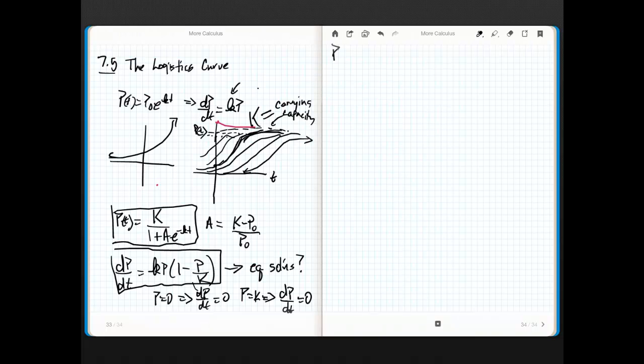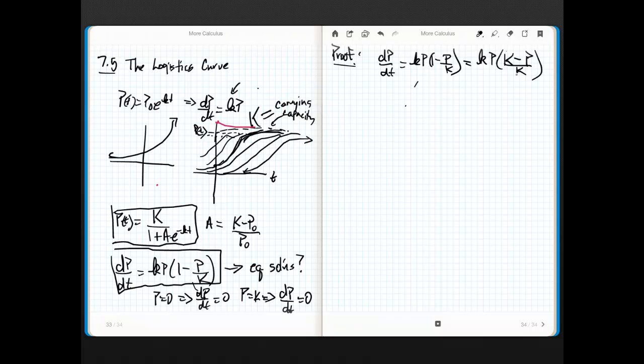Okay, so let's prove this sucker. You ready? All right, so here's the proof. And this is really all that today entails. So dp over dt is equal to kp times 1 minus p over capital K. Now I'm going to break one of my rules here, and you'll see here in just a sec. First things first, let's find a common denominator. It's just screaming for a common denominator. So little kp times capital K minus p all over capital K.